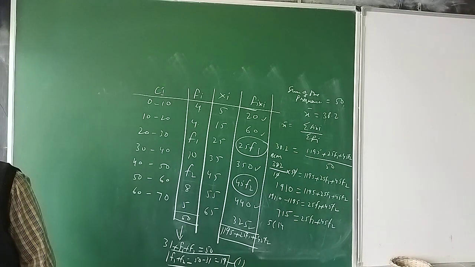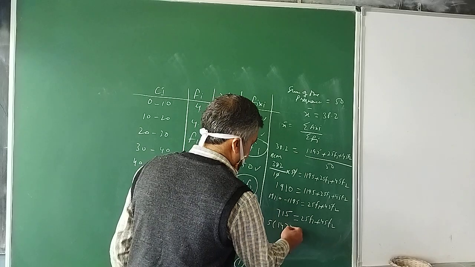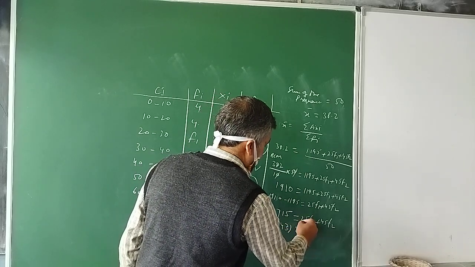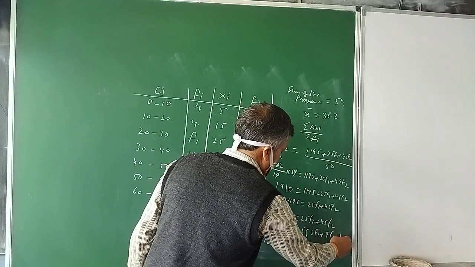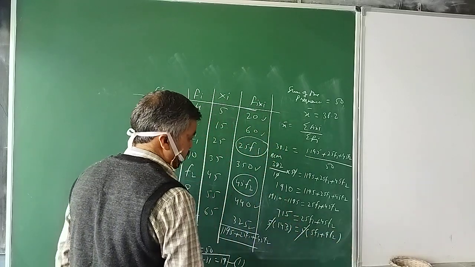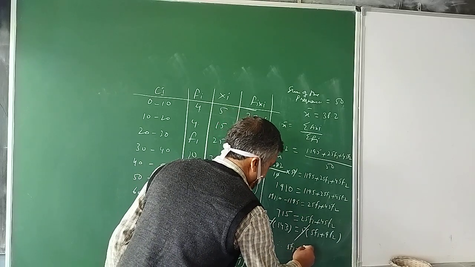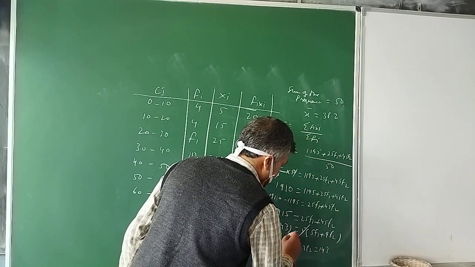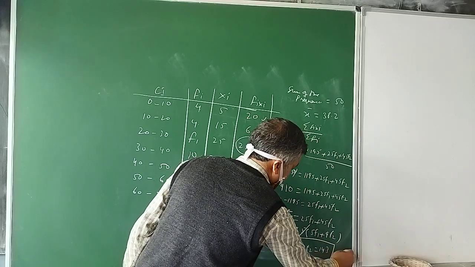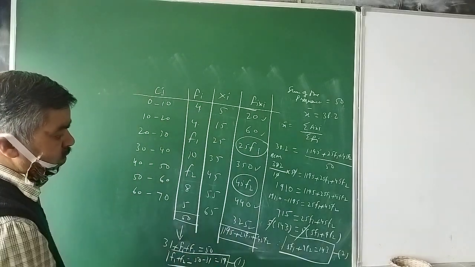715 when you will be divided, so it will be coming some value equal to 143. 5 you will take common here. This will be 5f1 plus 9f2. So this 5 and this 5 also you can cancel. So therefore 5f1 plus 9f2 is equal to 143 will be the equation number 2. So this is the equation number 1. This is equation number 2.